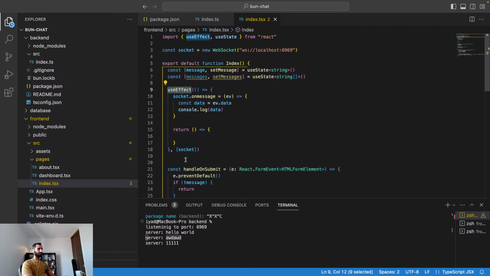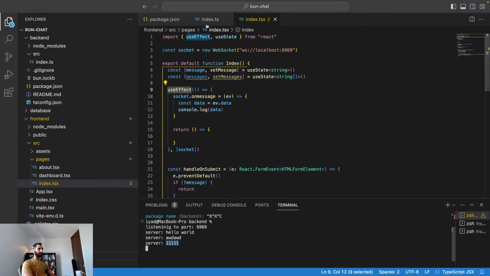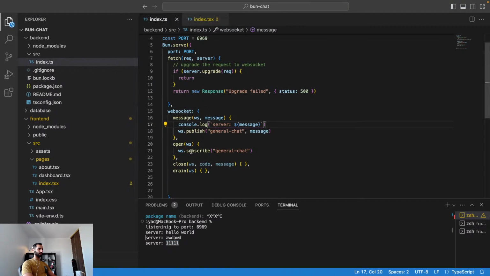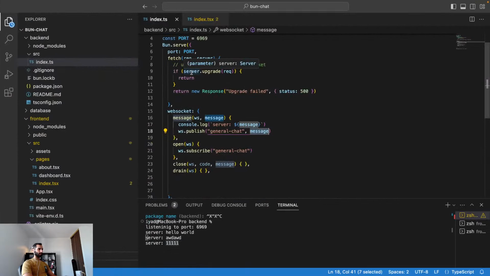That's good here. Then, are we publishing it in the package in there? On message, websocket.publish general chat, and we're putting in the message, which is good.